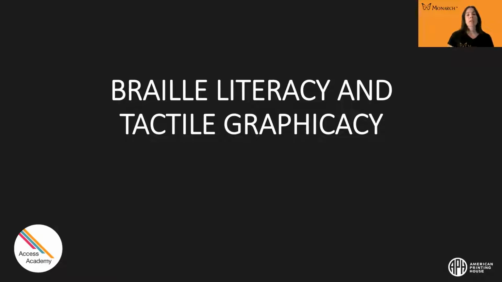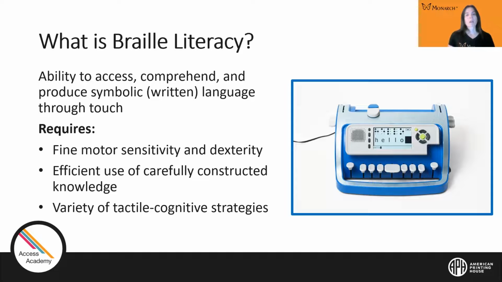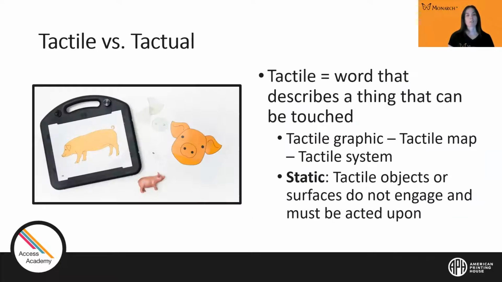Our first topic today is Braille literacy and tactile graphicacy and the connections between them. As you know, Braille literacy is the ability to access and comprehend and produce symbolic language through touch. It does require some pretty refined skills, including fine motor sensitivity and dexterity, the ability to use a lot of carefully constructed knowledge and a variety of tactile cognitive strategies.